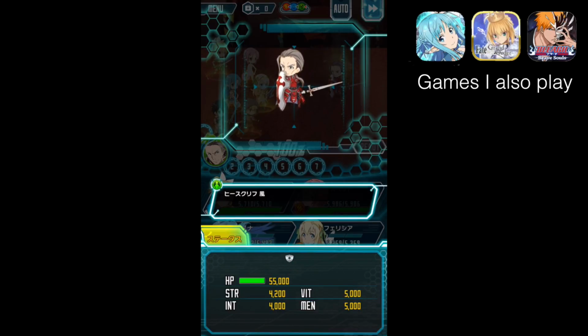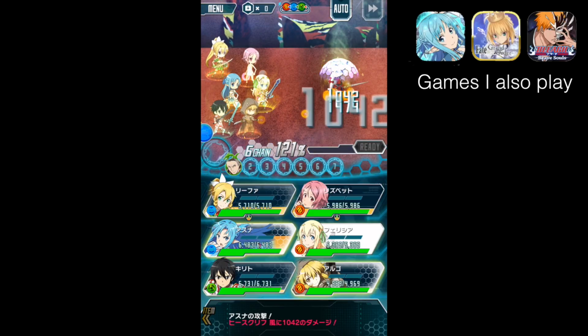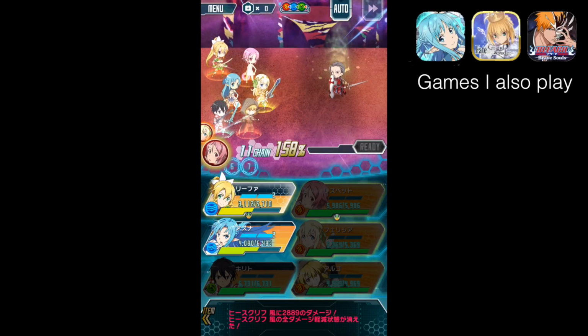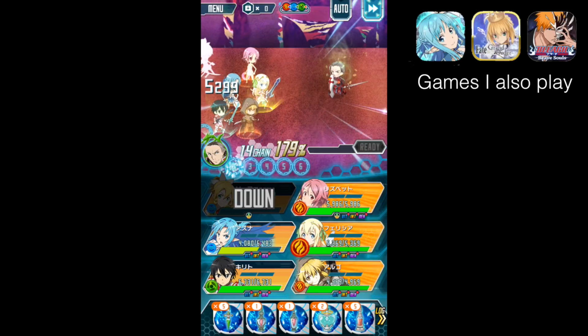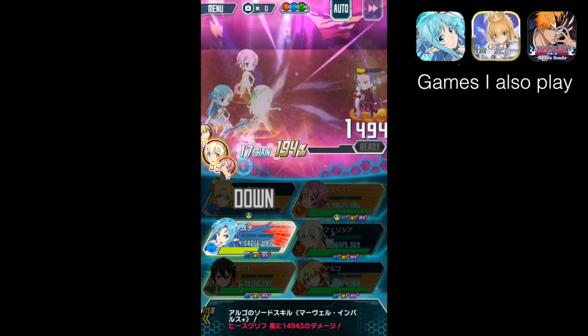So Heathcliff started first. He casted a shield. Stats are pretty low and weak. I guess I can beat him. Just casted a 10-hit shield, just like how the 8-star is. That looks like he just casted an all-stat buff. Just killed my Rifa. I can deal with this. Yeah, we got this.